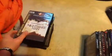There's that one, then there's another one. I have a bunch of movies in there I don't have cases for, so I gotta buy a bunch of them so I can put them in there. But I have Borderland, Crazy Eights, The Deaths of Ian Stone, Lake Dead, and Nightmare Man. And like I said, I have all of Series 2, all of Series 3, and a couple from Series 4 and the After Dark Originals.